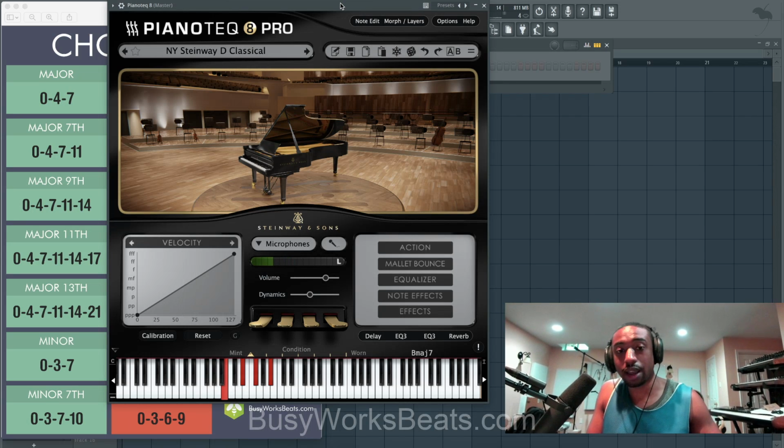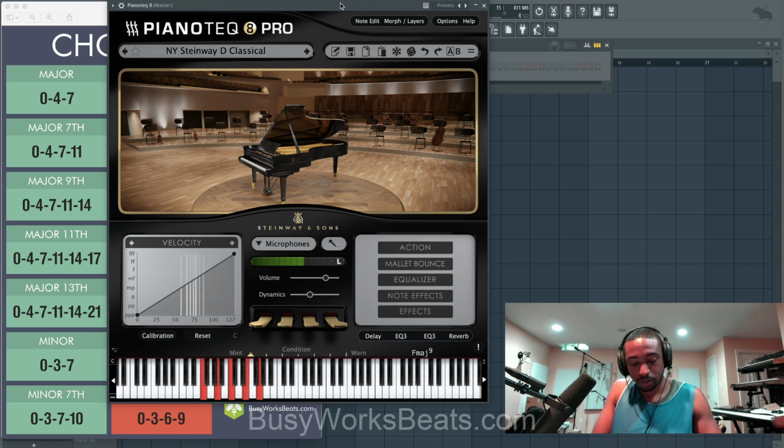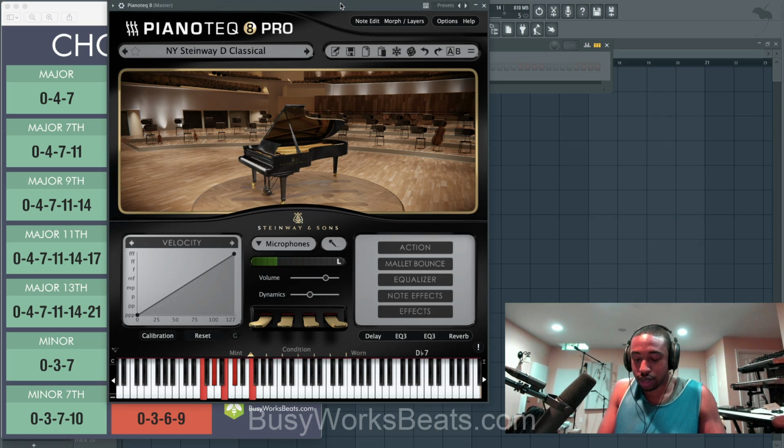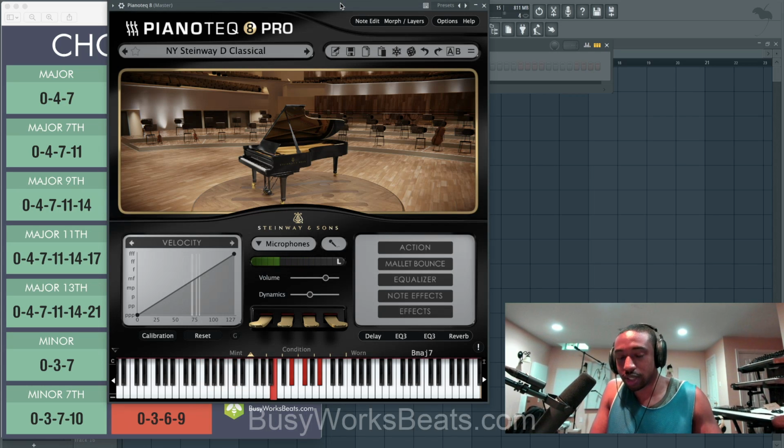Now, once you understand that, now you're not bound to a scale. You can move anywhere you want. We're a little low. Let me get out of that octave here. B major 7th, okay?